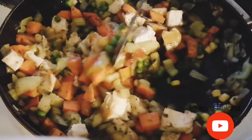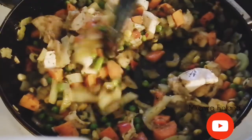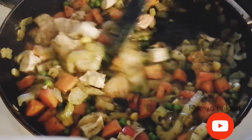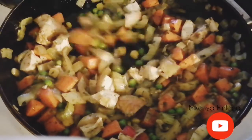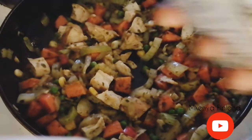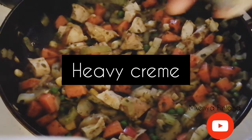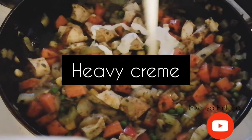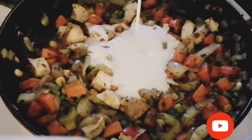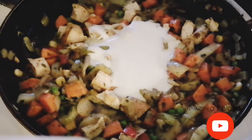Actually, I think I'll leave the spinach, frozen spinach, because I feel like this meal is okay this way. I don't need frozen spinach in here. I'll use the frozen spinach another day for a different meal. This is just okay. So I have some cream leftovers. I was making soup sometime and I was not able to use all of it. So before it goes bad, I have to put it into good use, like that.